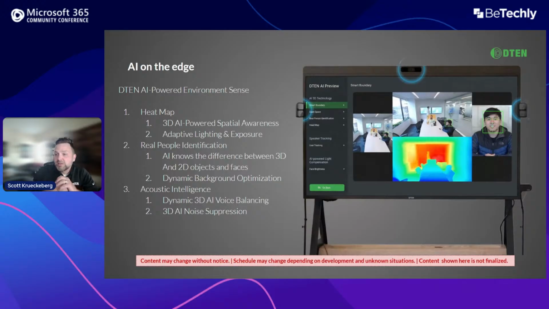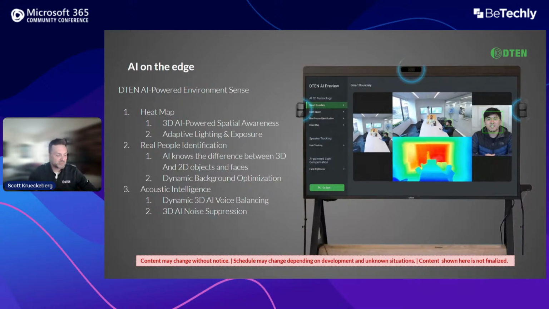What's great about this, we not only work with the cloud AI, Copilot and your facilitators, but we actually offload a lot of this into the room to bring a much better meeting experience in those environments where you're top of mind for collaboration and Microsoft Teams Rooms usage. So there's some things in here with multiple cameras, how we bring AI cameras into the equation. We're able to see your room in 3D. We're able to map that, find reflections, find glass, some things that are causing your cameras to move all around. We're really able to control your space with the AI technology.